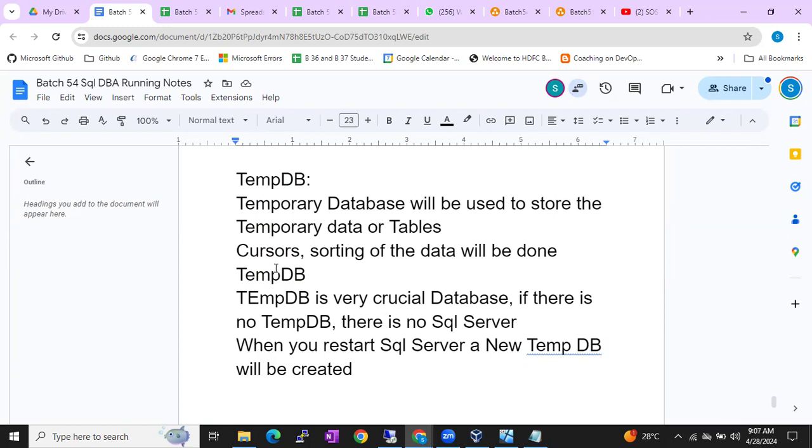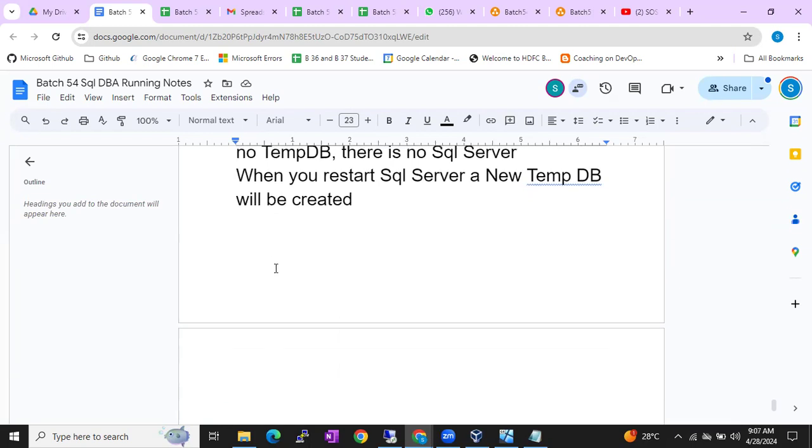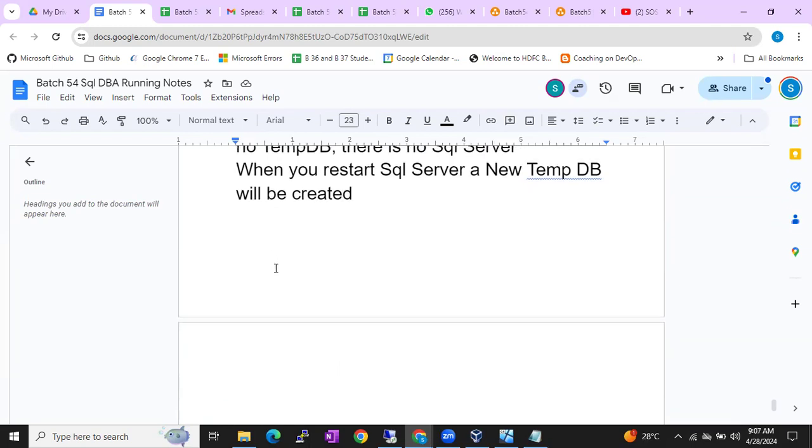Right, guys? Yeah, Anil, please. Log file and TempDB both are the same? The log file and TempDB both are not the same. One transaction might be closer to each other. In the log file, data will be stored temporarily. In TempDB also, data will be stored temporarily. But they are not the same. Both are going to do some similar actions, but they are not the same. Why?